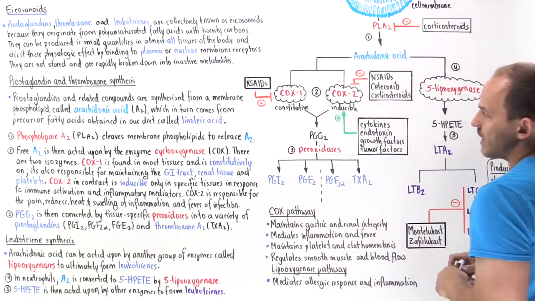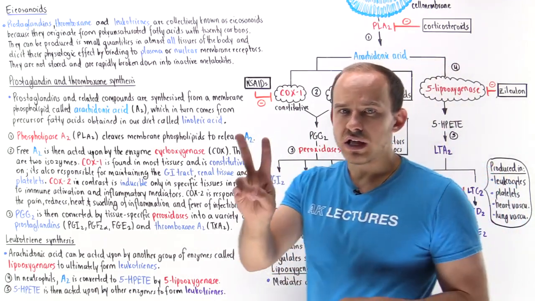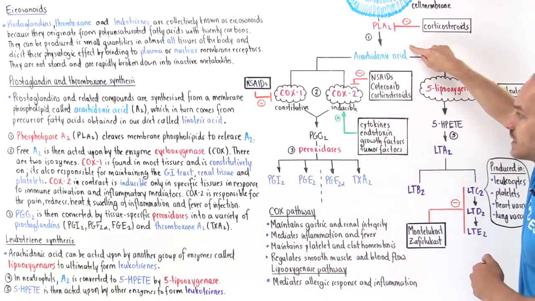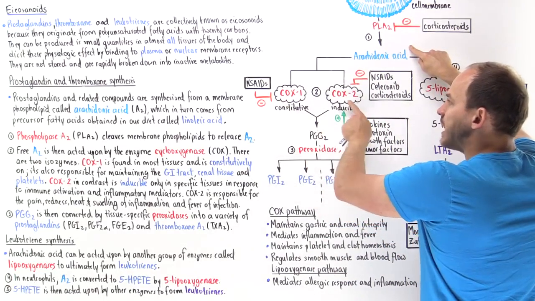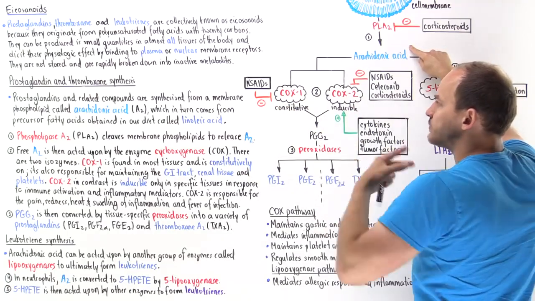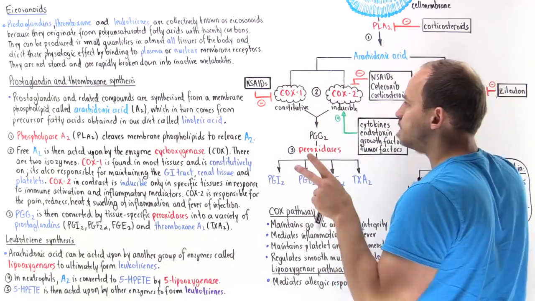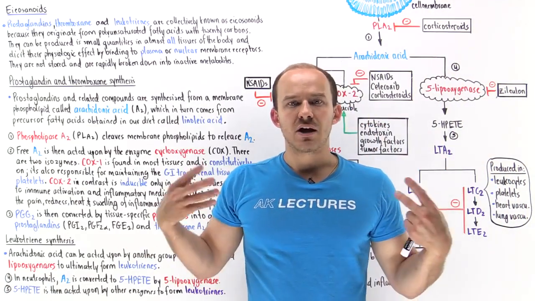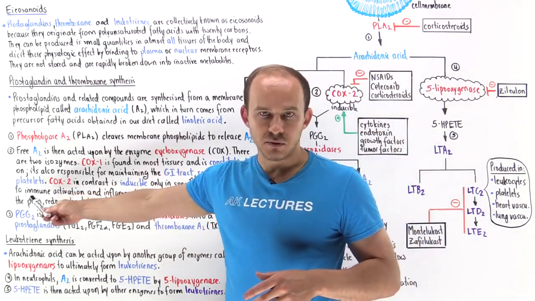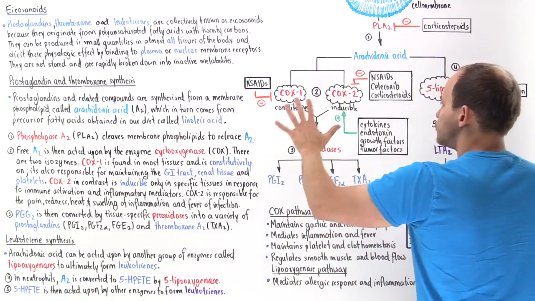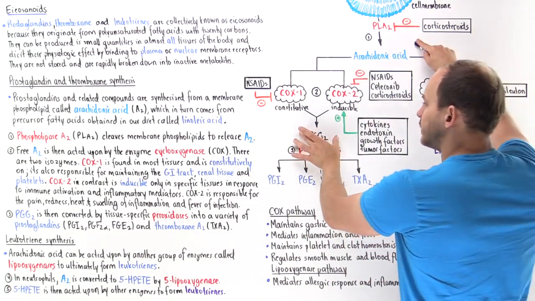The cyclooxygenase pathway involves an enzyme known as cyclooxygenase, COX, and it utilizes 2 diatomic oxygens to convert arachidonic acid into prostaglandin G2, PGG2. Now, we actually have 2 different cyclooxygenase enzymes. We have 2 different isozymes. We have COX-1 and COX-2. COX-1 is found essentially in all the different tissues in our body, and it's especially important in places like the GI tract, the renal tissue, and the platelets. So cyclooxygenase is always on. It's continually converting arachidonic acid into prostaglandins.